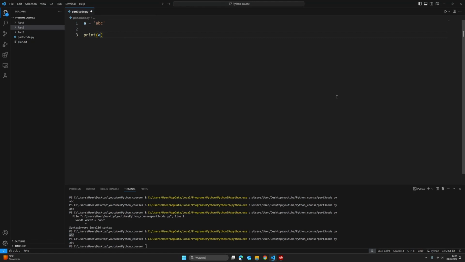Now another important thing is that there are many types of variables. Right now we are using one type, which is text, but there are way more things you can store in a variable than text.